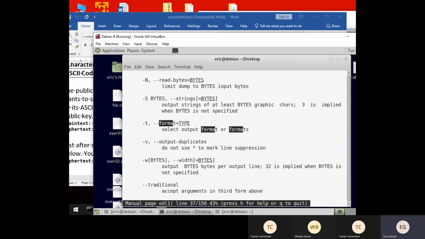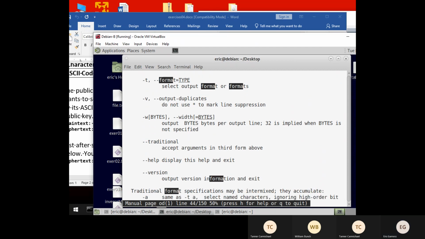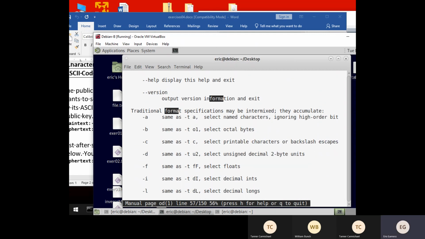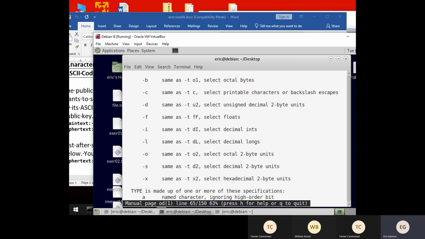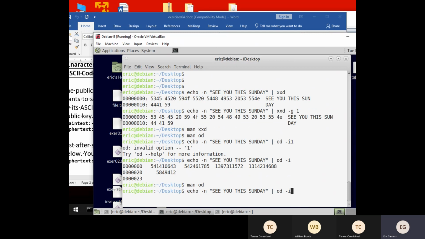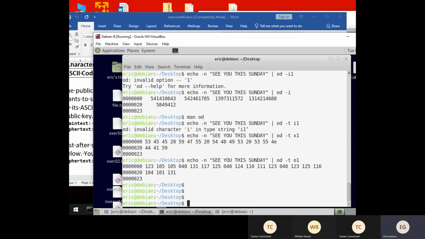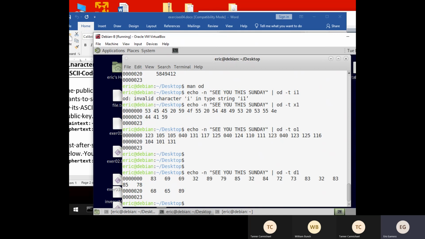Okay, dash T. Yes, dash T, so maybe it's dash T I1. It is in hexadecimal here. If I do octal, it will be in octal.